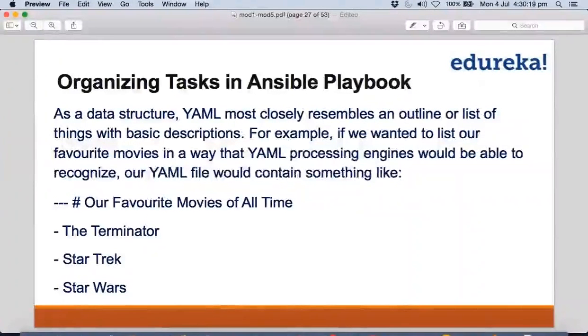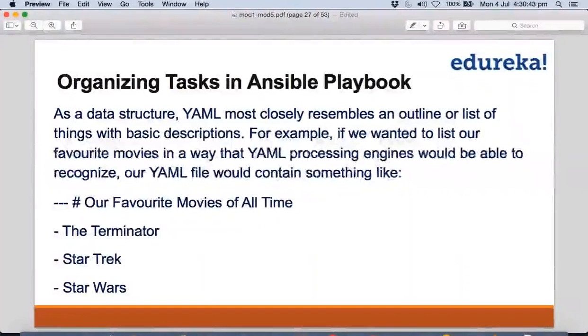If you want to install a package in all the nodes, maybe you have 50 nodes or one master server, you can write the playbook file in such a way that it says: install this package on all the 49 or 50 nodes. If you want to remove the package, you can remove it on all the 50 nodes. If you want to update or remove patches, you can do it easily.